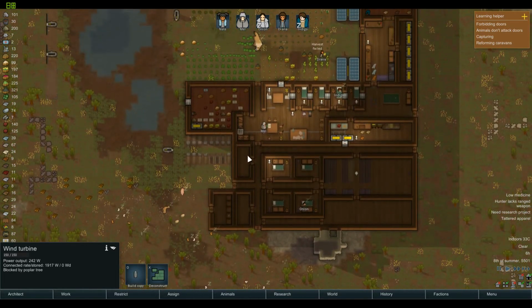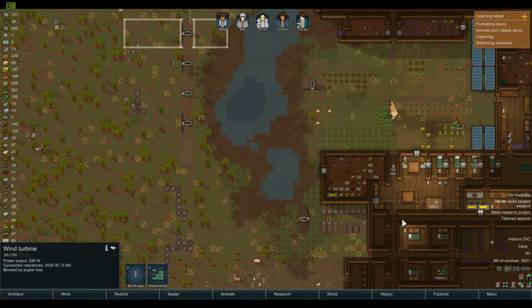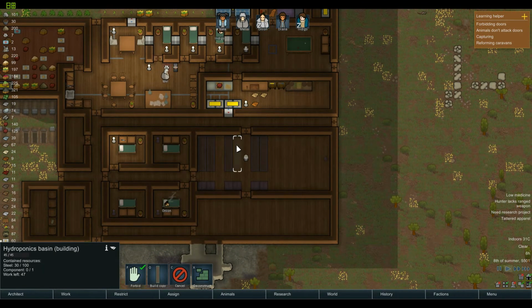So I've got these 2 rooms here, which are going to be battery rooms. They're going to fit 1, 2, 3, 4, 5 batteries in each room. We're going to connect these up to these battery rooms, and then we're going to have a whole lot more power because we've got some hydroponic farming going on here. This stuff is not yet built, but this is the plan.